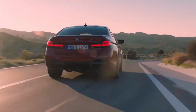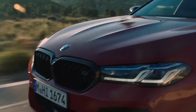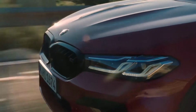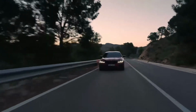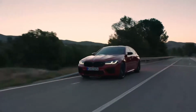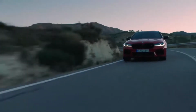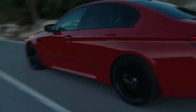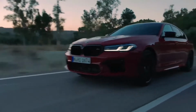It's amazing. I could never think how they could fine-tune and make the M5 even better than it was with this life cycle impulse. And it goes to show you the amount of work, the amount of engineering, the amount of structure that goes into developing something more from its predecessor. And we're going to see something again with the M5 CS. It's just another element, right? One, the sheer amount of road testing as well that follows that development.